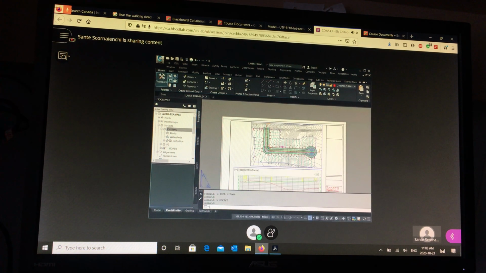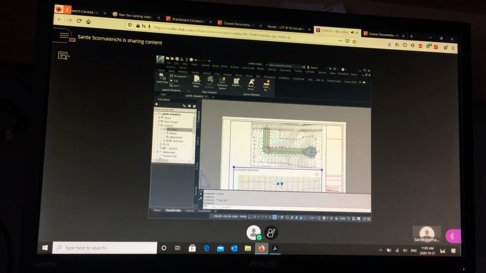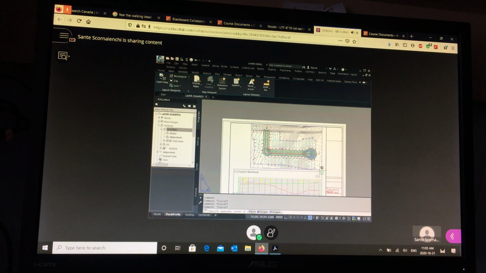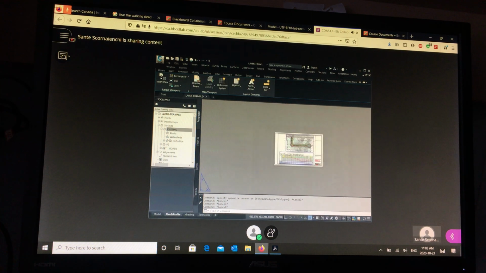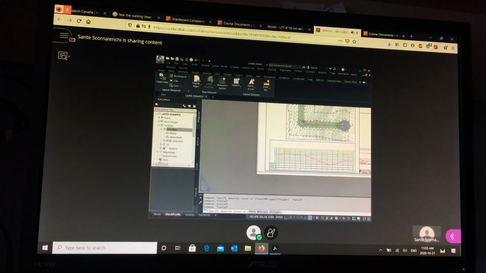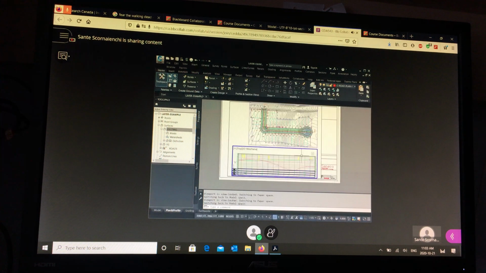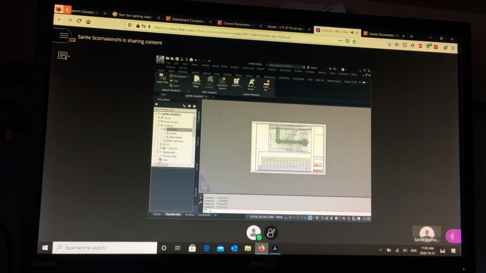So to prevent that, what we do is we take both frames and we lock them, both. And now if you go into the view window, when you zoom, it actually zooms paper space, not model space. Okay, so make sure you do that.